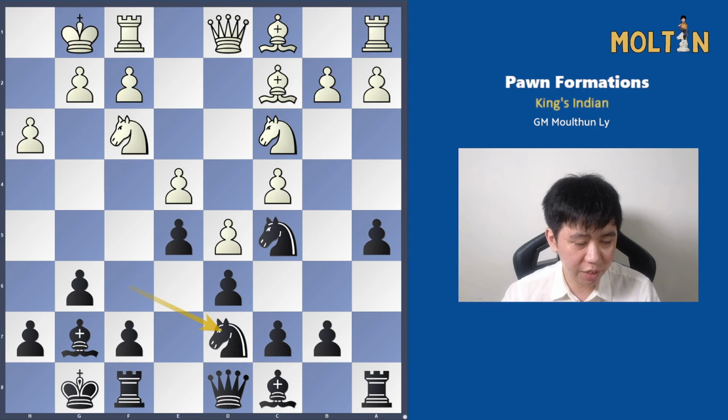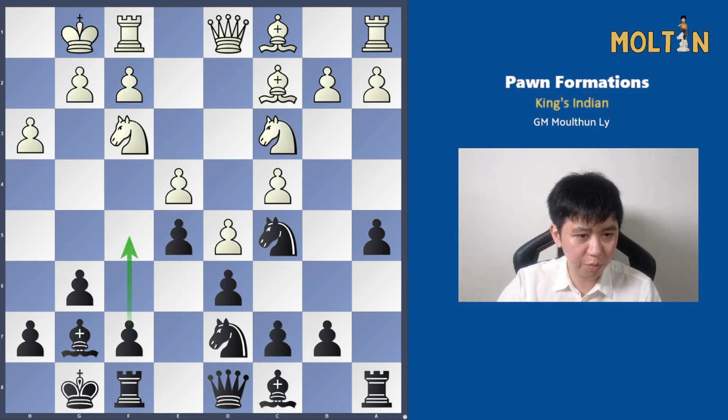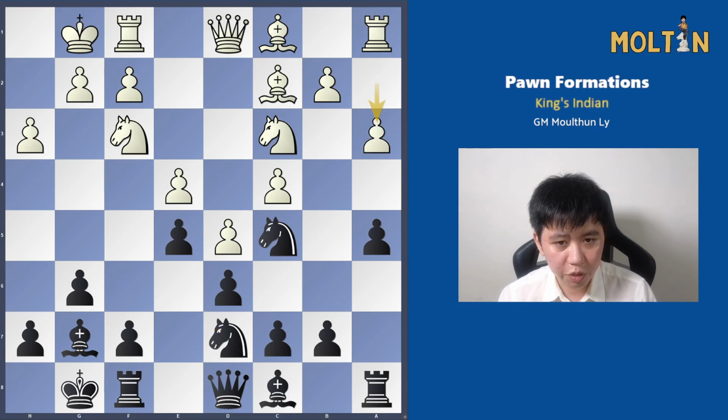One of the most effective plans which you should go for is to push your f pawn up the board. So as we discussed before, because our pawns are locked up this way, we want to push the pawn up to f5 and perhaps even to f4 if we get the chance to do so. From here, black will be able to create a pawn storm on the kingside and get some attacking chances going. So we have the move pawn to a3.